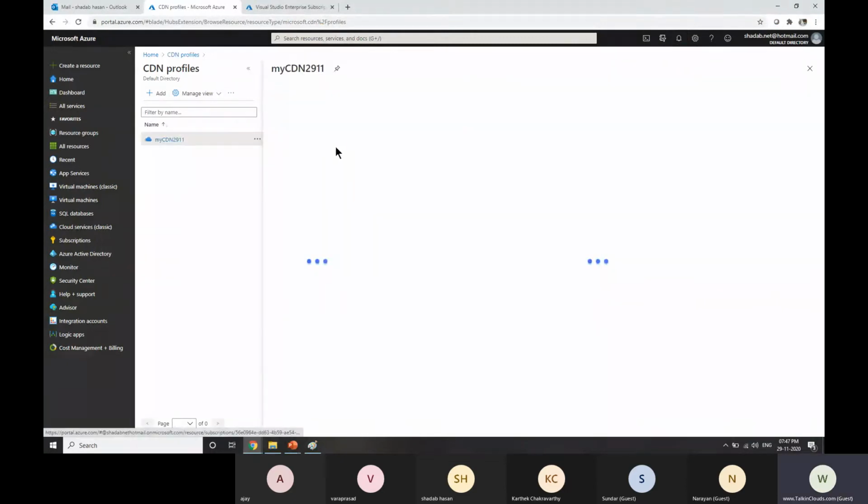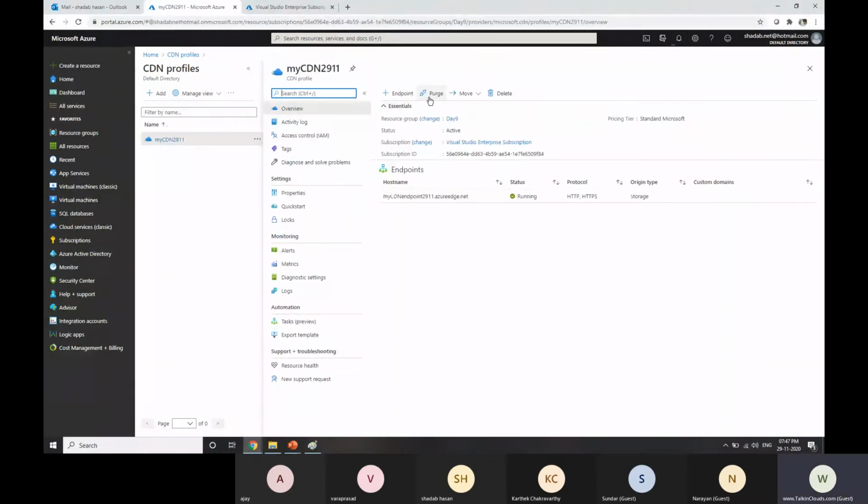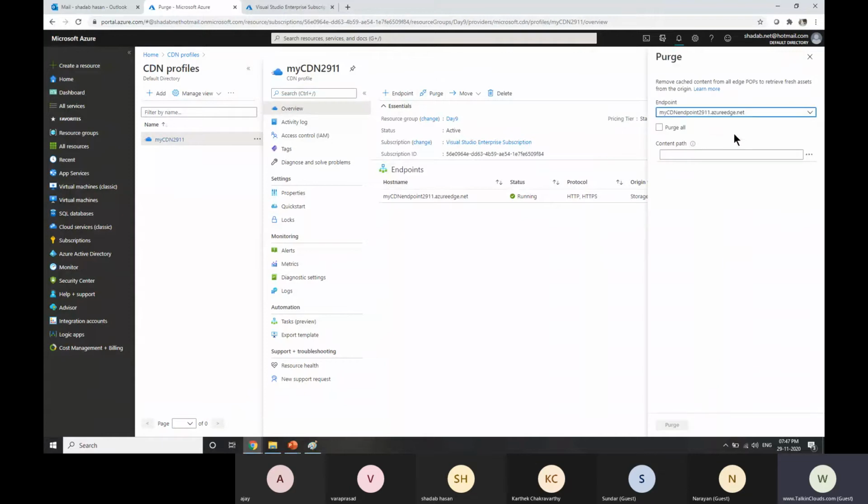Okay, so here is the CDN connection. You can see this purge. When you are changing anything on the server, you just go ahead and click on purge. Which endpoint you want to purge, you can give your path, for example www.contoso.com/images. Let's say you have changed something in the images folder.